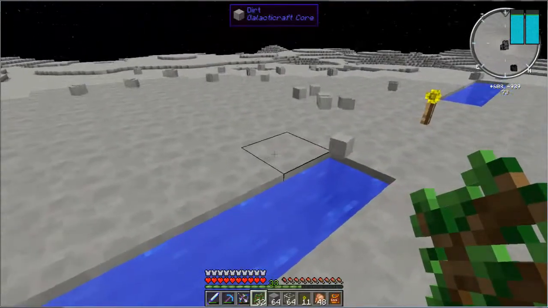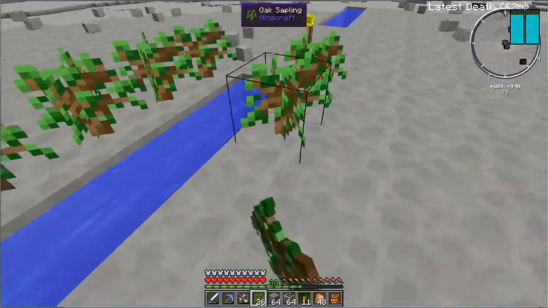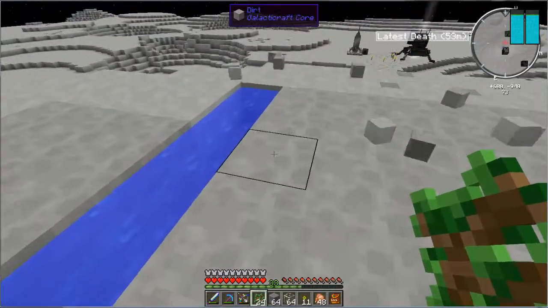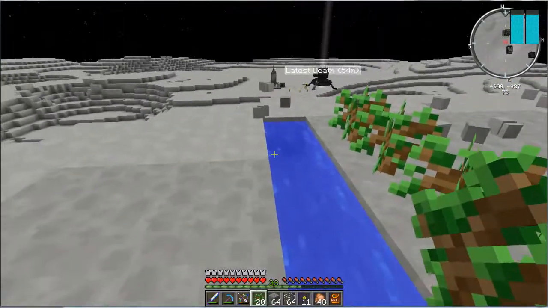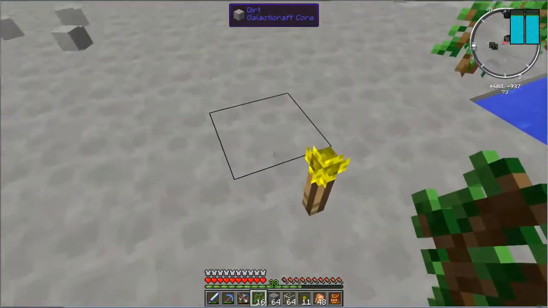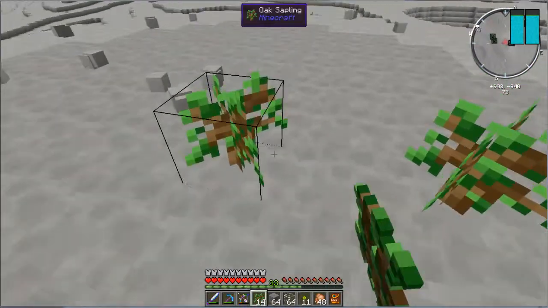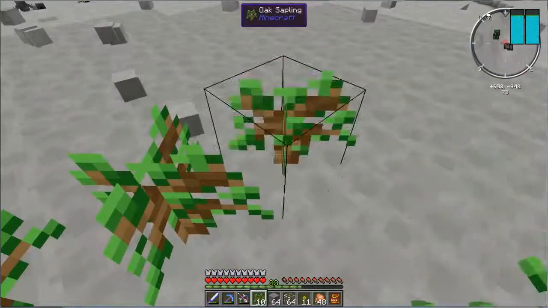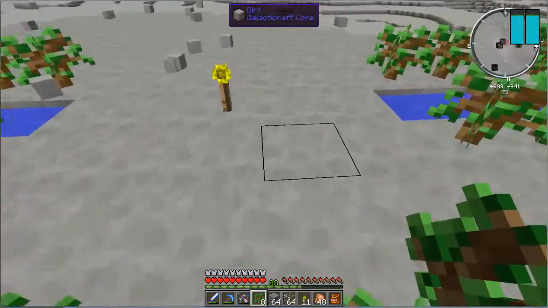I'll put 4 here. 1, 2, 3, 4. 1, 2, 3, 4. I still thought that was a spider again. It's not bad here on the moon during the day. It's at night that it gets really bad. Alright, let's see if these grow without water. Go, and over here.